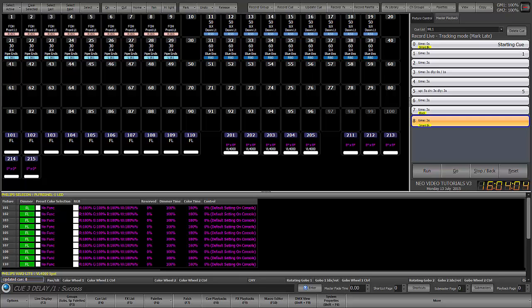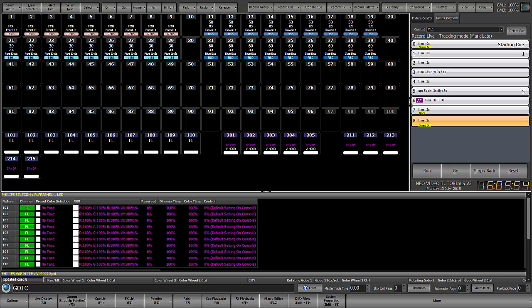So if I want Q7 to automatically run after Q6 has completed, I could say Q6 follow 3, enter. And what that will do is put a follow time on Q6 so that after I trigger Q6 by hitting go, it'll fade in 3 counts, and then it'll also start counting the follow at that time. So at the end of 3 counts on the follow, it will run Q7 automatically.